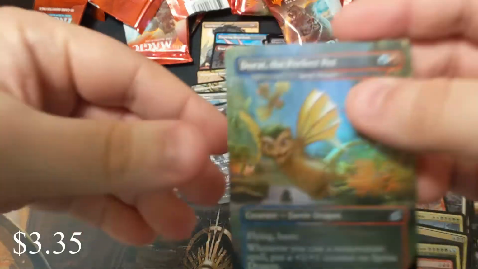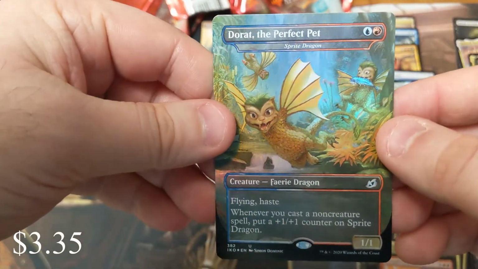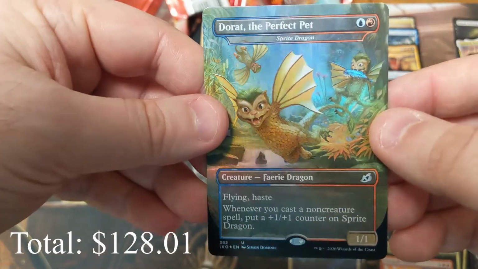And for the box topper, we got Dur, the Perfect Pet. Alright.